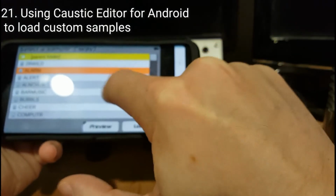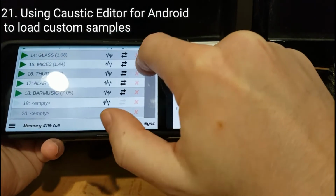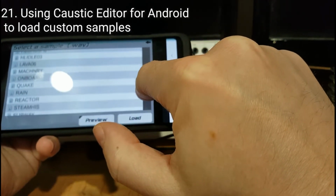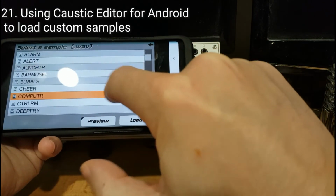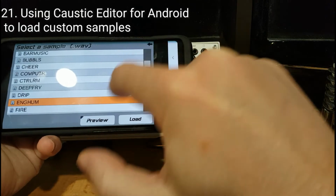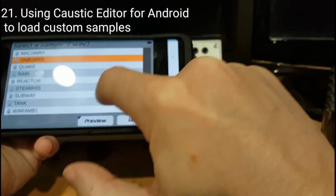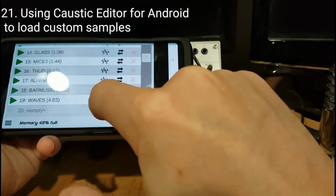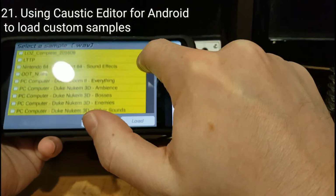Lovely. Oh, there we go. You can see that memory's filling up fast with what I'm throwing at it here. Alright, that's enough ambience. Getting there.